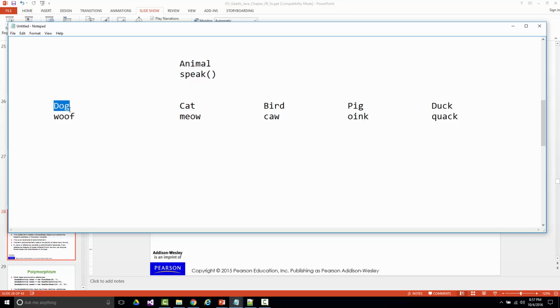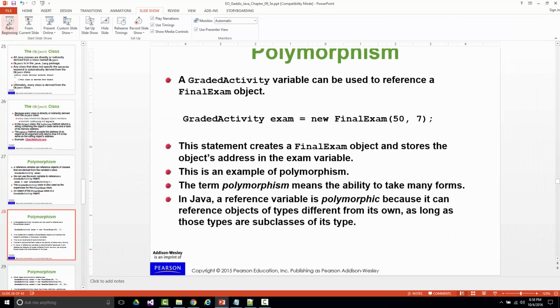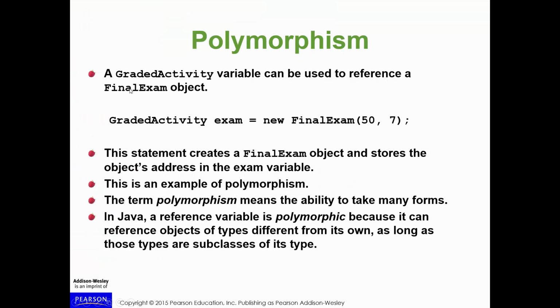But if I create a dog object, I don't even go any lower than that. I don't say it's a Labrador or a Golden Retriever or a German Shepherd. We just create a dog. We call it Sparky, and we say Sparky.speak. It's going to do woof. We create a cat and call it Puff, and we tell Puff to speak. It's going to say meow. So in other words, when the object calls the speak method, it knows how to speak based on the type of object that's calling it. That is polymorphism. Polymorphism is actually a Greek term that stands for many forms.